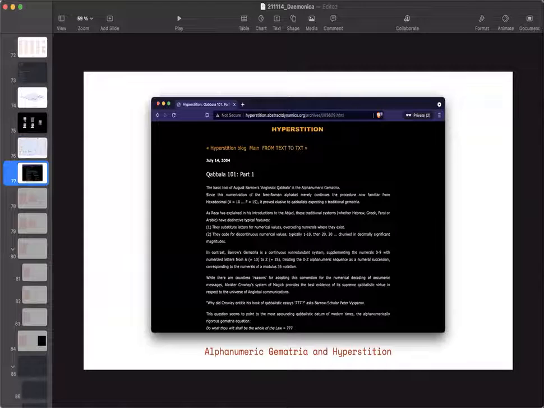A group that this project was almost accidentally very inspired by is the Cybernetic Culture Research Unit, which was a group of cyber goth philosophers working at a university in England in the 90s and early 2000s. And they came up with, well, first of all, the concept I mentioned earlier about Bitcoin being a hyperstition, that was an idea of theirs. Another is this idea of the alphanumeric gematria, which is itself an example of a hyperstition.